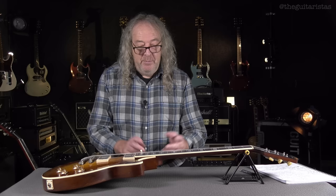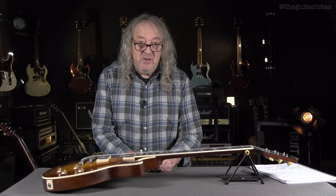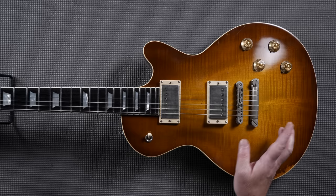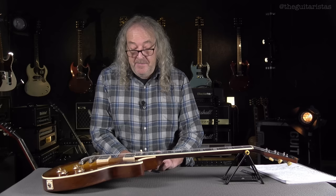But this is certainly, what I've said, a custom shop level guitar. I think this is a custom shop guitar. It's made in the Eastman custom shop in Beijing, in China. It's handmade there. It's got the best components that money can buy from other parts of the world. But it happens to be made in China.